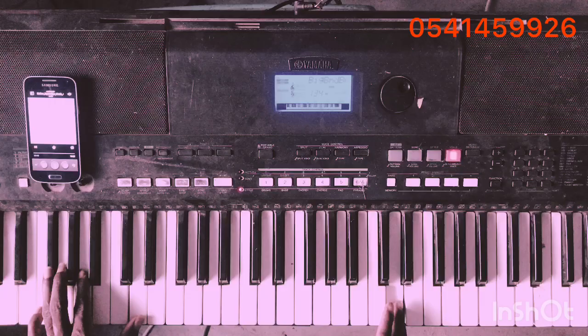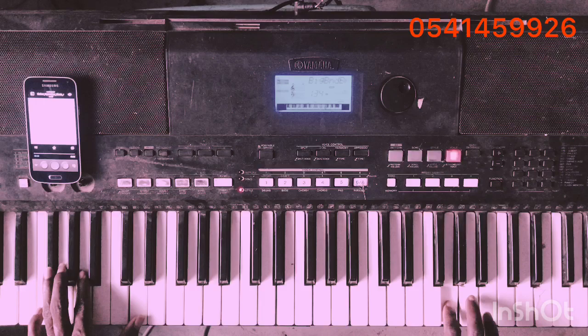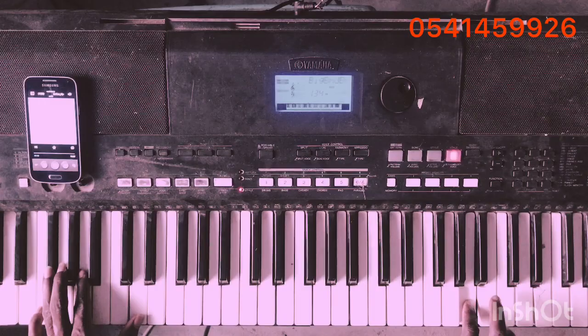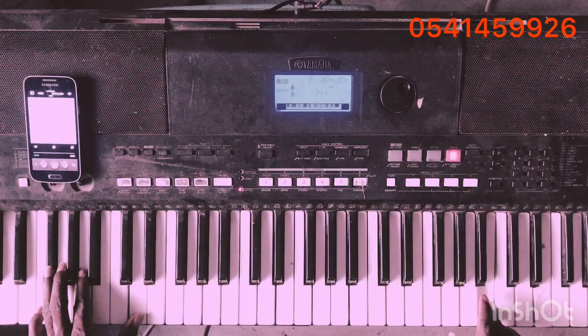The melody, I say, with the last note. The melody is Mi so so la so fa, sorry, la so la fa so la, so mi do re ti ti do. Mi so so la so la so la fa so la so mi do re ti ti do. And then the second one I was able to do the same thing: mi so so la so la fa so la.